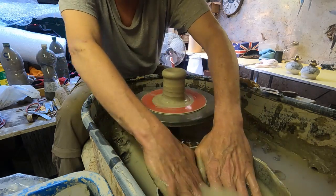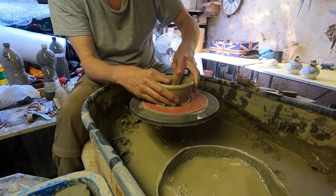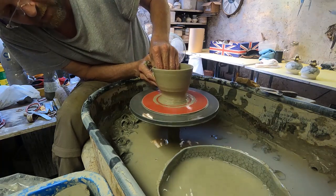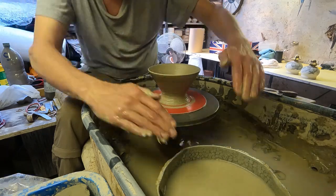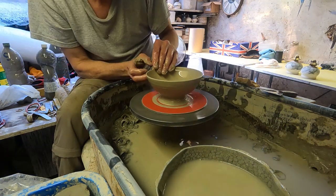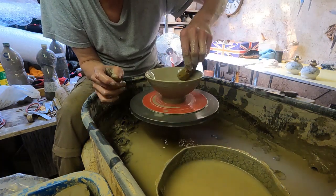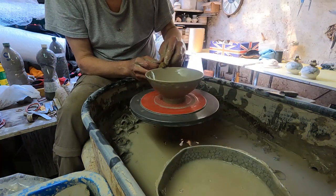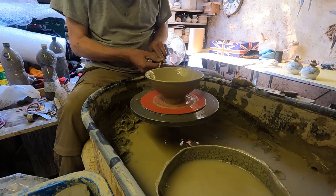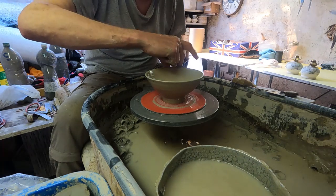Shaped thing this time. Again, same shape bowl. Absolutely dead easy to throw up. What I'm going to use this time is a little brush handle like that, a piece of wood. That'll give a sharper sort of edge. So what I'm going to do is draw it through my fingers, like so.